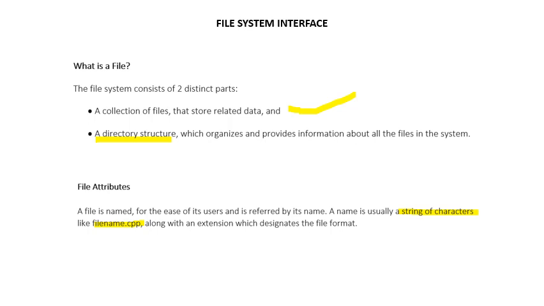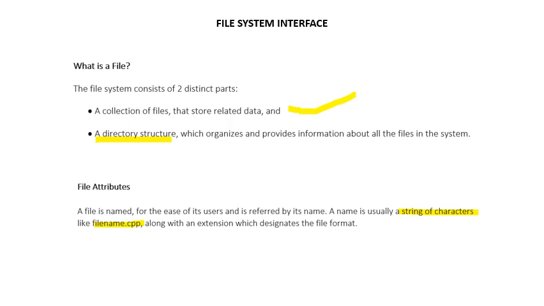When a file is given a name, it becomes independent of the process, and the user can create the file and make changes to that file. Consider this .cpp file. If the user has given the name, he can change the file name, or if he wants to edit any of the content, he can edit it, or he can reduce the file size by deleting content.